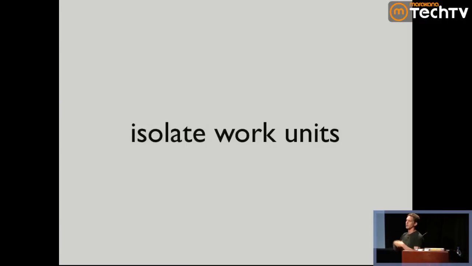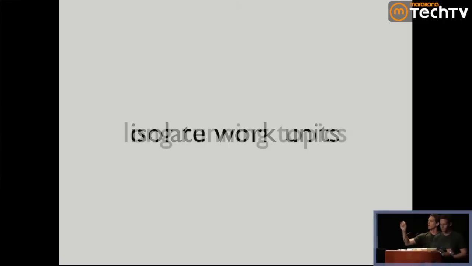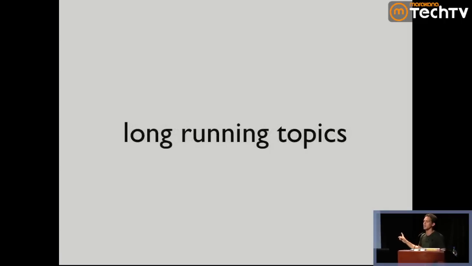Instead of doing feature flag development, right? Where you're like, don't turn this functionality on until I want it to go live or something like that, right? What you do is you keep it in a branch, and maybe you keep it updated with a master branch, and then when you're ready, you simply merge it in the master branch, and it does a fast forward, right? And then the final thing you can do is long-running topics. So all of these things, which are really very different things, are all managed by a very simple system, which is create a branch with a certain name, check out the branch, back and forth, merge the branch, right? There's no complicated options to these that you need to use, right? They're all very, very simple.